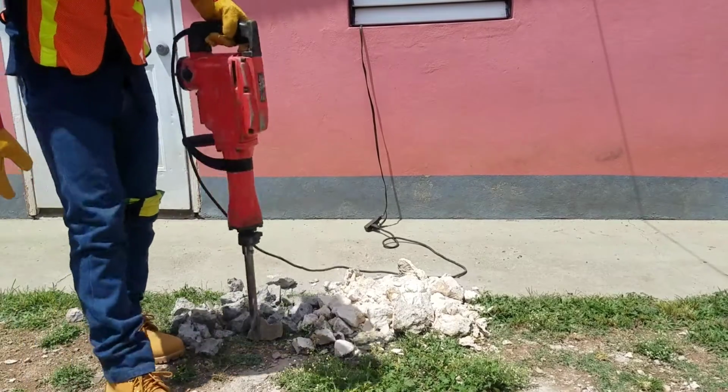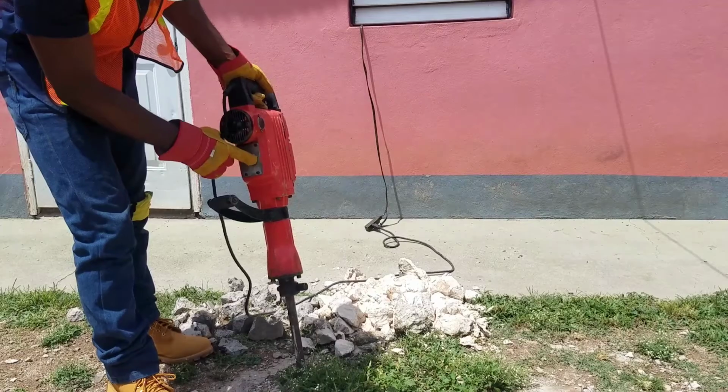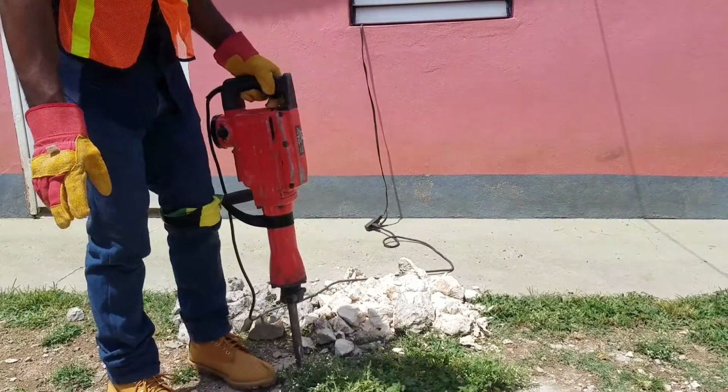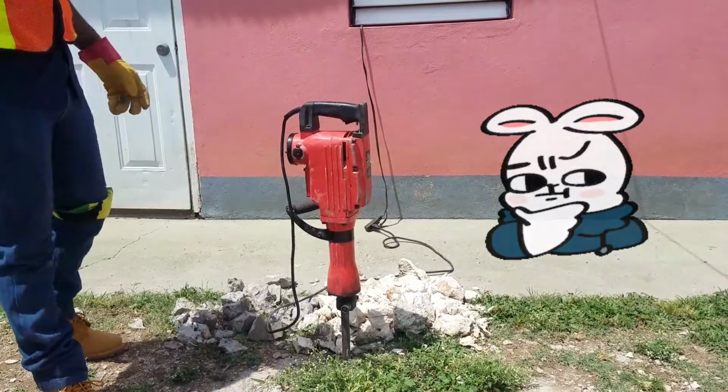Also, the lubrication for this one is oil, so you can just put the oil inside here, and that's it, guys. Let me just leave it right there like that.